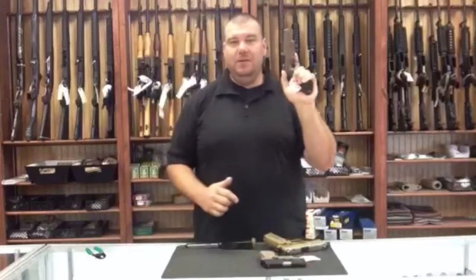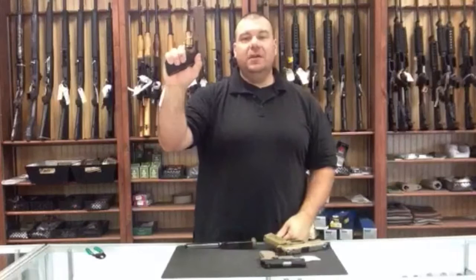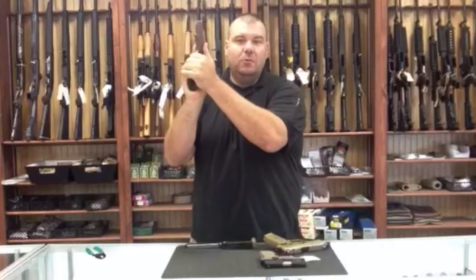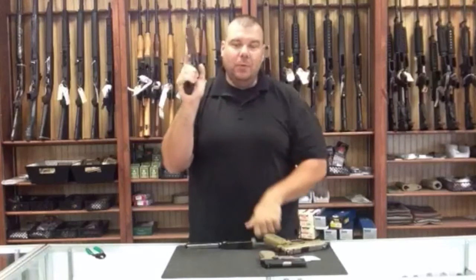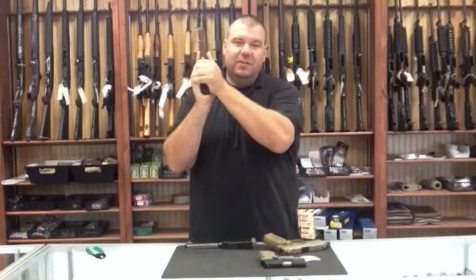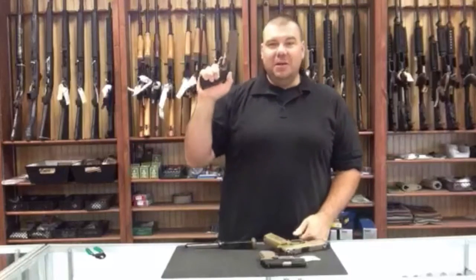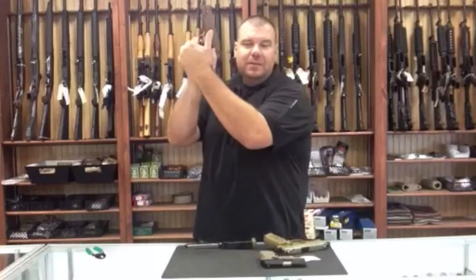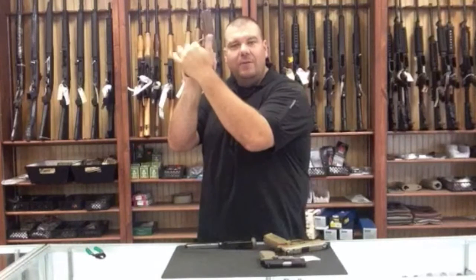You've probably heard high thumbs or ride the safety. Well, that's it. You ride the safety so the gun doesn't move at all, and then you see you got your normal grip here, and you put the rest of the grip in there, however you're going to grip the gun. Yeah, I know, I'm not really big on the grip. I just like to get as much skin on the gun as possible. I got huge mitts, so my grip looks different than everybody else's. But I'll just wrap my thumb in there, and then you can see this thumb is still riding the safety of the gun. This hand is wherever you're going to put it.